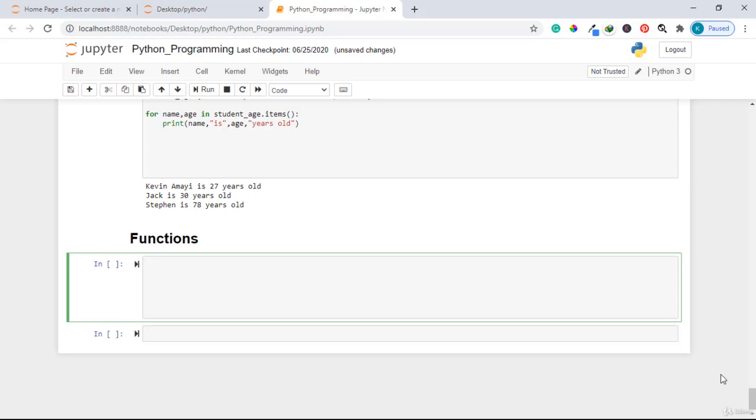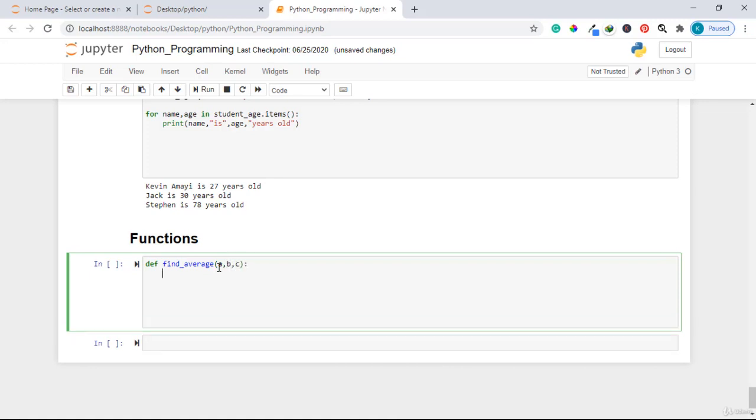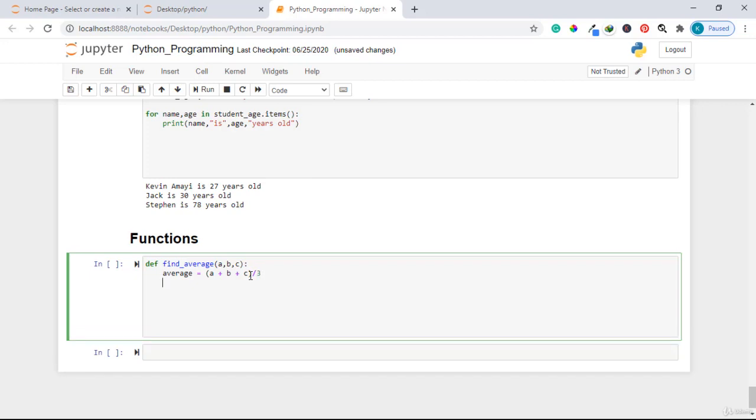Now let us say I want to find the average. The way you define a function, use this def keyword, and then the name of the function, which will be in this case find average. I just put an underscore right here to help us define our code well. Let us say this function takes 3 arguments, a, b, and c, and of course it finds the average, and average will be equal to a plus b plus c, and then once you find the sum, of course you have to divide by 3. And the way you fetch the value of this average that you have gotten in the function, use a return keyword like that, and then you say return average.